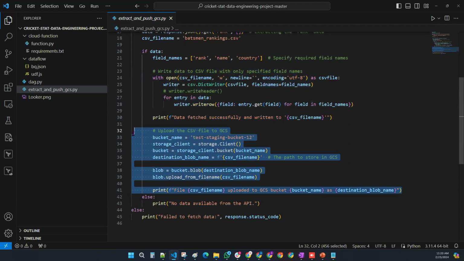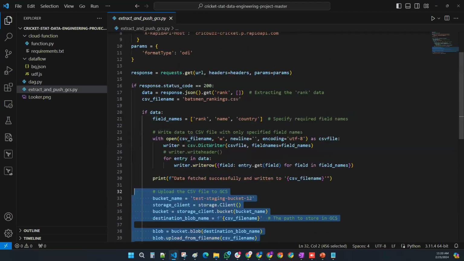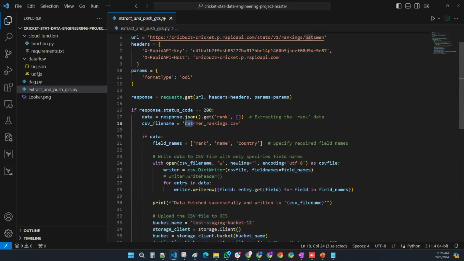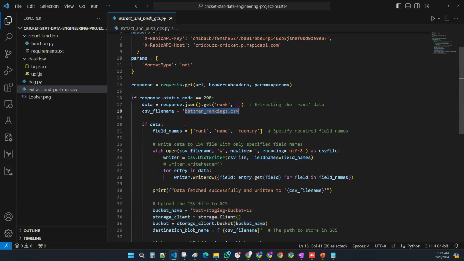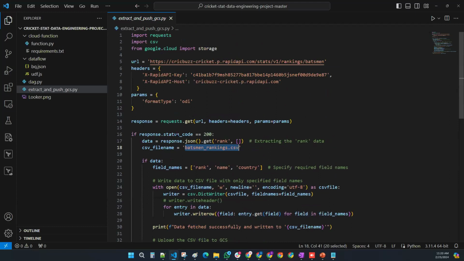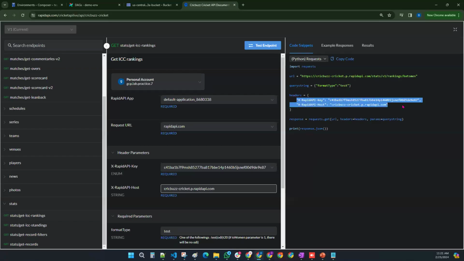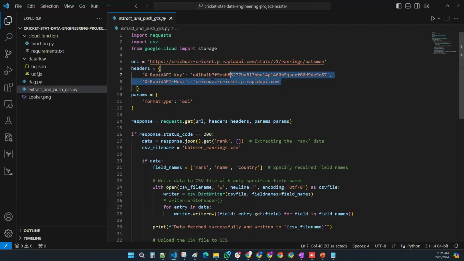Now, if you want to use the same code and change the name of the CSV file, you can change it. And for sure, what you have to do is change your API key and host, guys. For my account, this is the API key and host. For you, this may change. That is the reason, as per your key as well as host, you have to change this particular code. You come here and change these 2 lines.